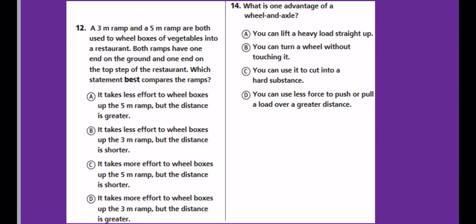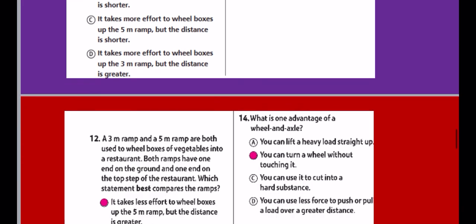Or is it B, you can turn a wheel without touching it? Or C, you can use it to cut into a hard substance? Or is it D, you can use less force to push or pull a load over a greater distance? Okay, think of it also, and let's see the answers.